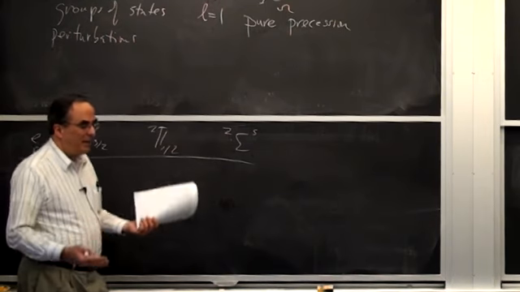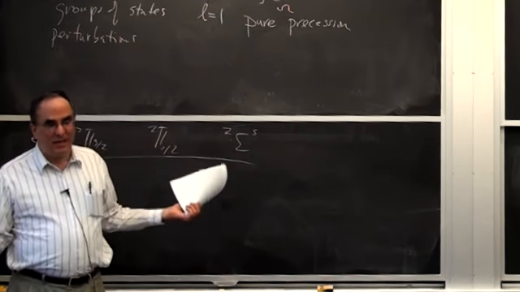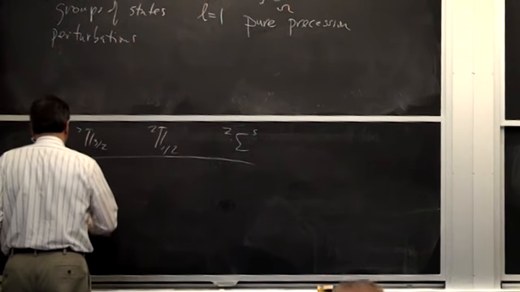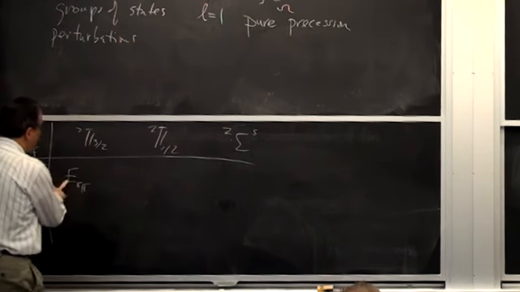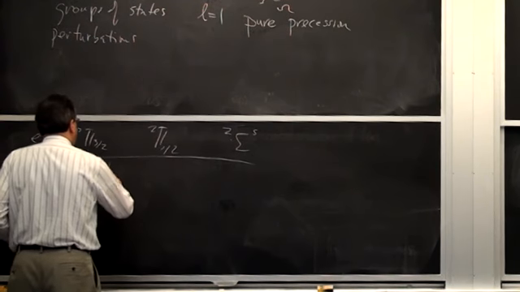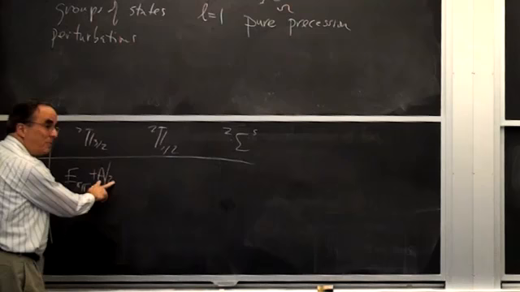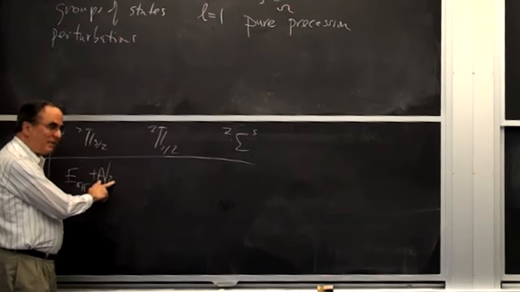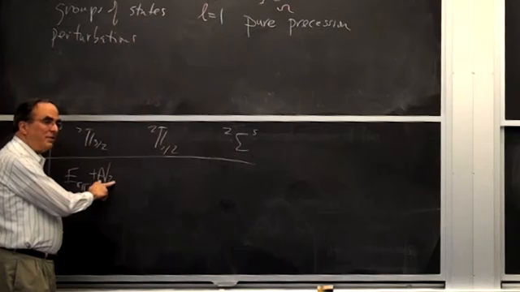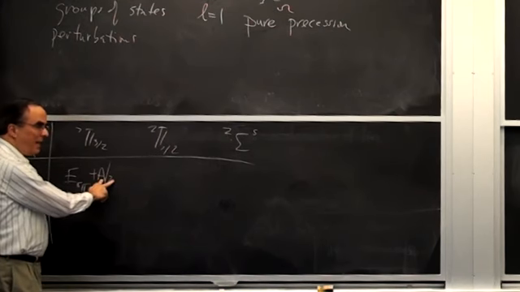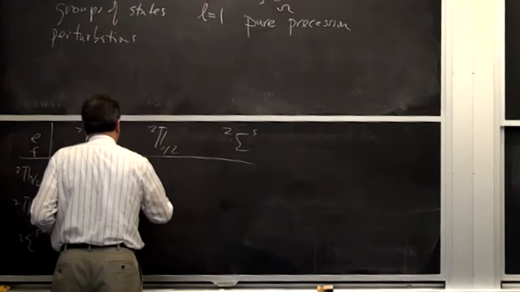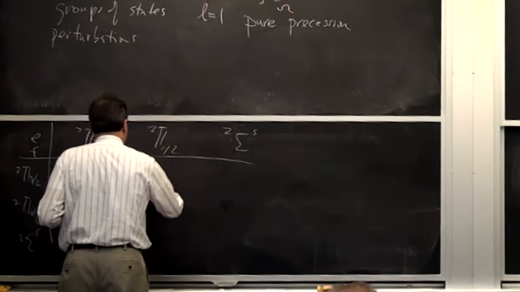Okay, so if we had a world in which there was only a doublet pi state and a doublet sigma state, then this would be the effective Hamiltonian that I'm going to write down. You already have seen something like this. So we have the energy for the vibrational level of the pi state. And then we have A over 2, because this is doublet pi 3/2, and the spin orbit is A Lz Sz, and L is 1. Lz gives you lambda of 1, and Sz gives sigma of 1/2, and so we get plus 1/2 A and minus 1/2 A. And then we have B pi, y squared minus 2.